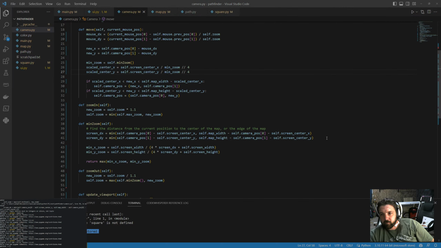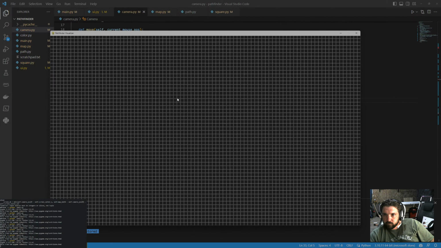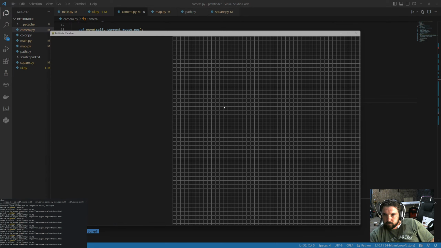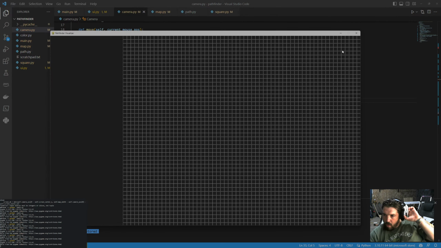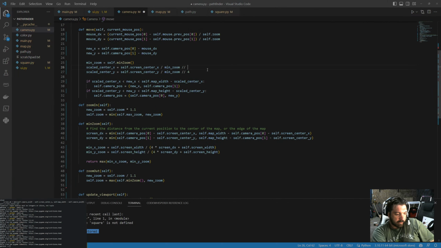I'm like grasping for straws now. And then we don't want to go 1.4, we want to go... Let's just divide by 2 and then scale by 2.